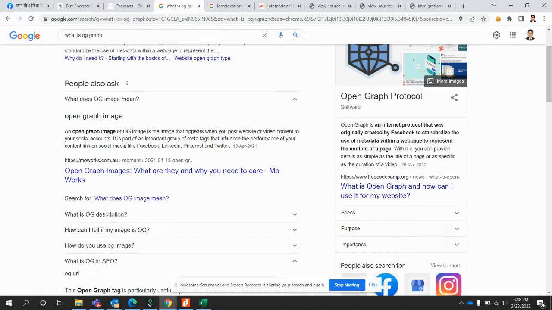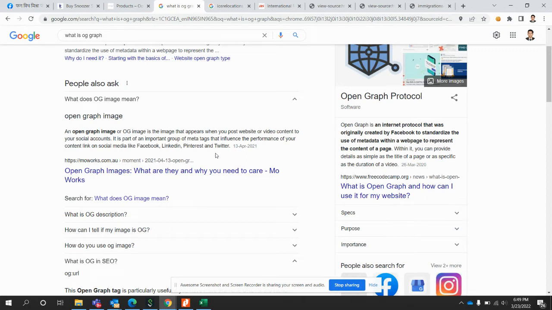This is really helpful when you're trying to share content on social media which already exists on your website, and you want to show some image which is not a part of your website, which is not visible. And this works really well with Facebook, LinkedIn, Pinterest, and Twitter.